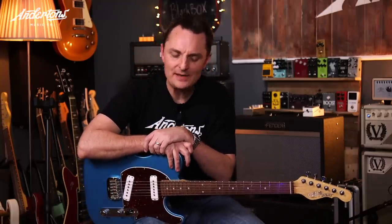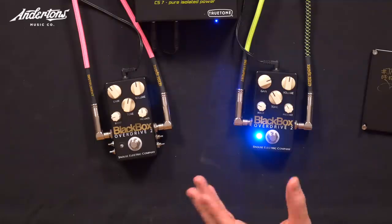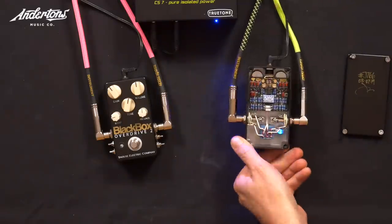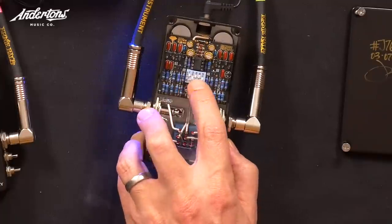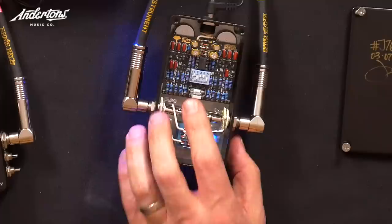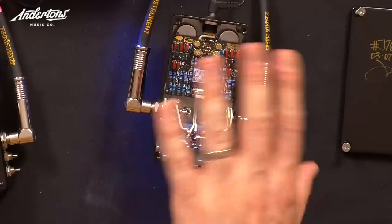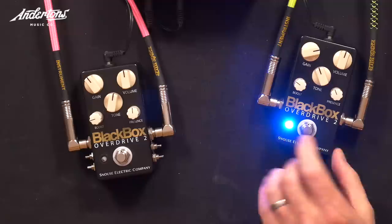So we've got two versions of the Black Box here. I believe over time Josh has done three versions, with one that sits in between, but they're fundamentally all derivatives of this Black Box. I've taken the back off this, and the reason I wanted to show you is that it's very neat. Inside you've got this little five-way DIP switch, which enables me to put this pedal into two types of overdrive mode, a standard high gain and a classic gain, or I can have it as a straight clean boost. And I've got a tone switch, bright or smooth, on there. So that's basically the Black Box.